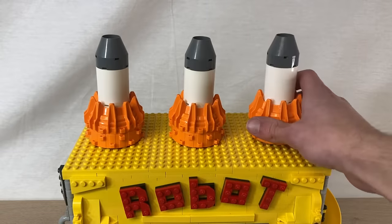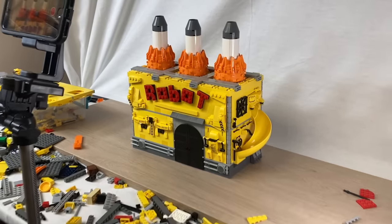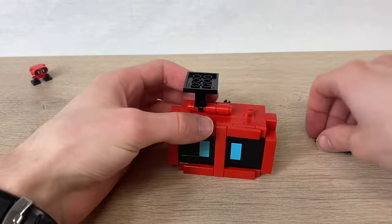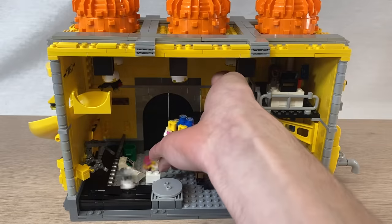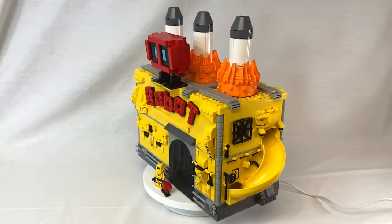On top, we got three smokestacks built out of orange — a nice tie back to the figure's color scheme — and some other random details. It still needs a centerpiece though, and looking at the giant toucan on top of the birdwatching station gave me the idea to build a giant version of Sparky to perch on this little ledge here. With one final robo-friend constructed — this one's named Speccy — we'll put all the bots we made inside, pose our OGs in front, and I think this thing is finally complete.